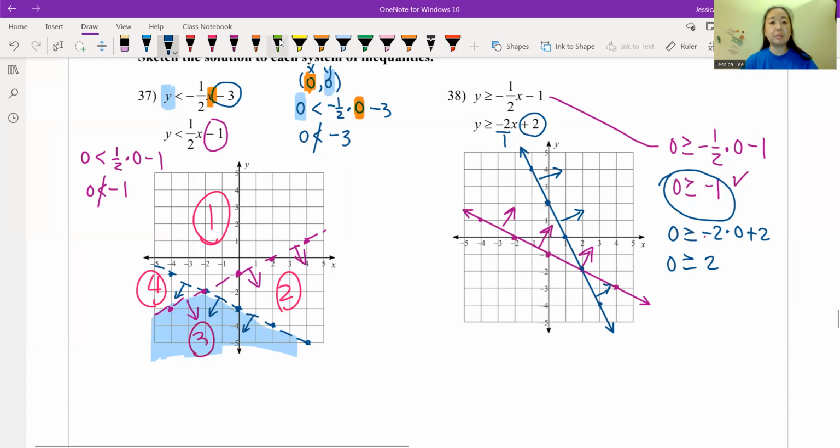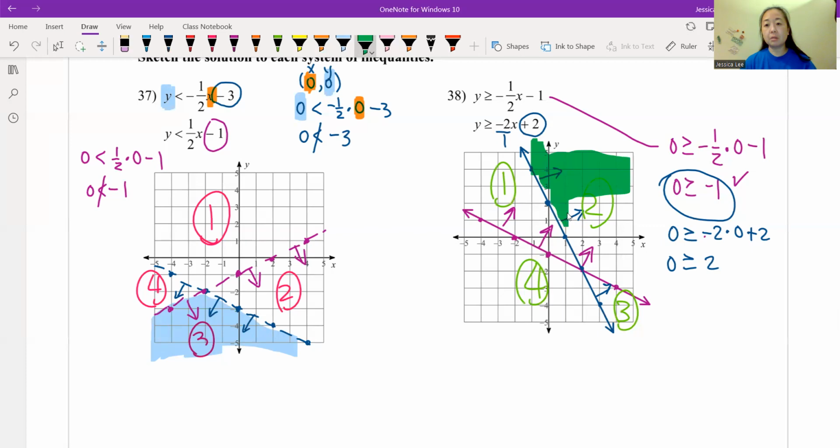So now, like we said before, we have our 1, 2, 3, 4 regions. And we know it's definitely not 4 because none of those lines are pointing to that. So it has to be above the purple line. So that means 3 and 4 are out, which means it has to be 1 or 2. But it has to be to the right of the blue line, which means it has to be 2. Let's see, oh, you can't see 2 anymore. It's gone. That's going to be our shaded region right there.